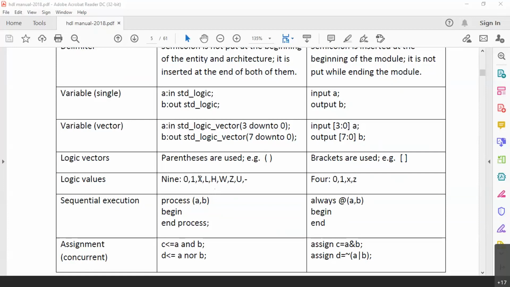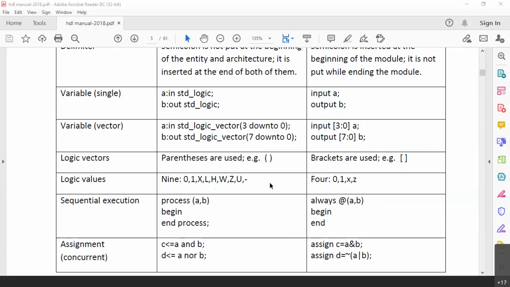Similarly, if this unknown itself is weak, then it is called W. Z, I have already told you, is high impedance. It is VDD by 2 only. And U, I have told you, is uninitialized. Here hyphen means don't care. In that way, VHDL has a larger set of logic values.